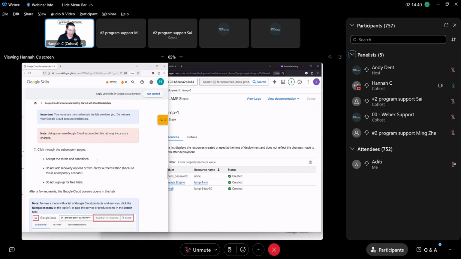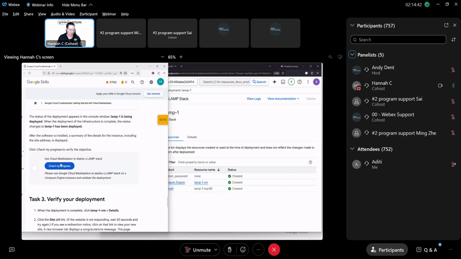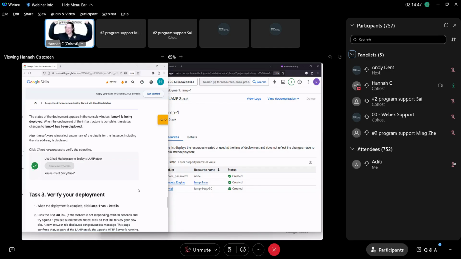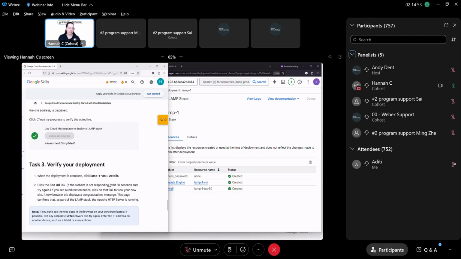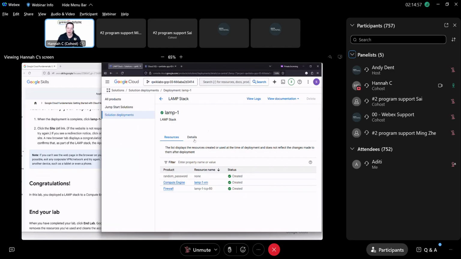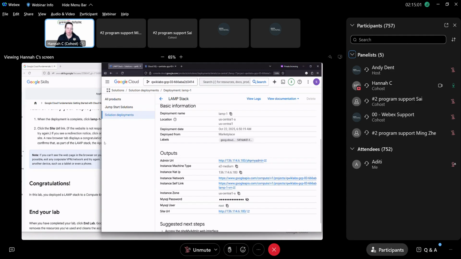Now, if I click on the check button, I should get a green tick. Assessment completed, hooray. So just be mindful, if you get that red mark, don't panic. It just means you clicked the button a little bit too soon. What I can do is go into details and just see a little bit more about the information.